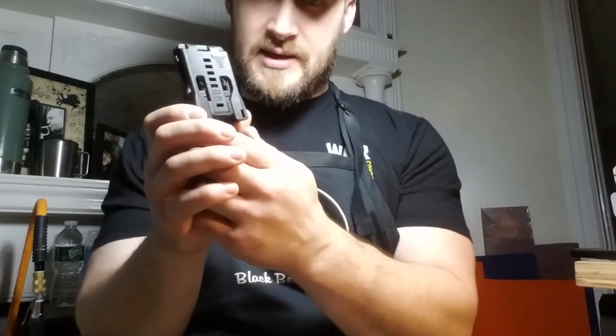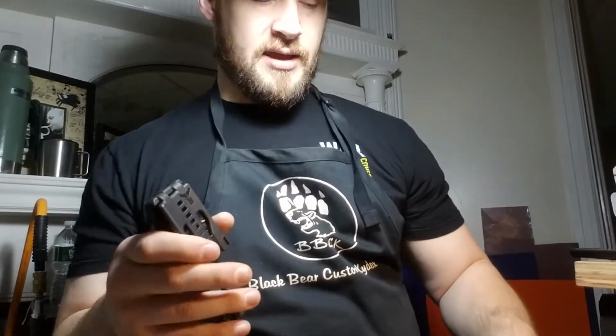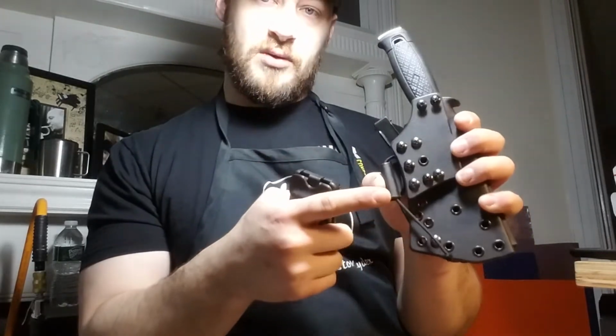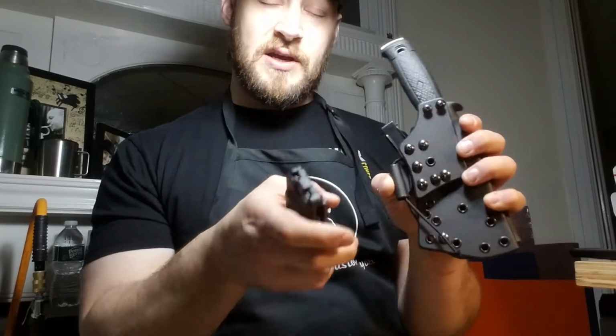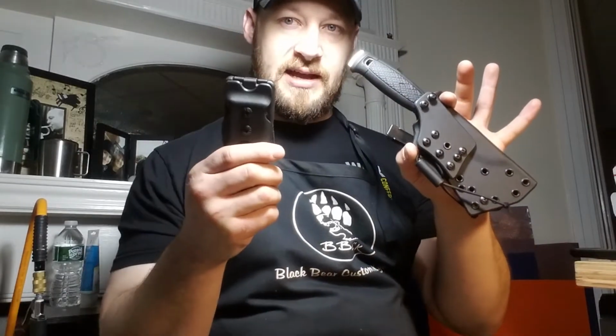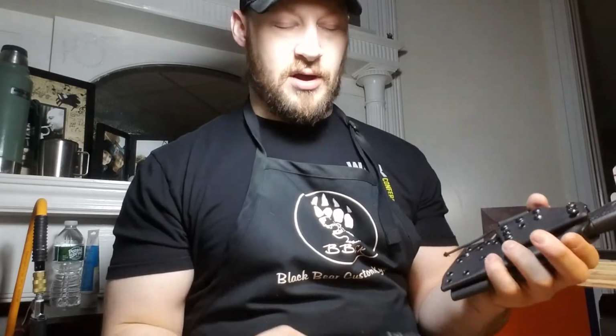The other thing is that obviously if you're getting one of these, you're getting a Tech-Lock. And the sheath itself, as well as the plate, is compatible with the Tech-Lock at multiple angles. So you could wear this scout, vertical, cross draw, horizontal, anywhere on your belt. You name it. So you got a lot of options with this one package. The Alti clip, the Tech-Lock, the Dangler, just about every carry position on the belt is covered. So I think that's really cool.